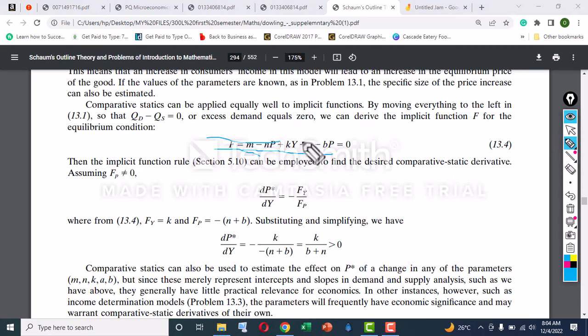So after equating, this is the demand function, and this is the supply function. Then this is actually a plus bp, but they are on this side, so when you move them to this side, it turns to minus, so this will be equal to 0. Then you now differentiate this implicitly. After differentiating implicitly, they were able to come to this formula. But let's leave this formula and see how we differentiate implicitly. That's the question here. So this is m, np, ky, a, bp. We are actually doing dp dy.